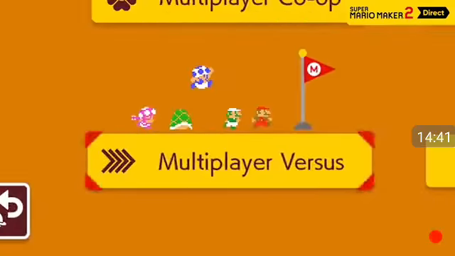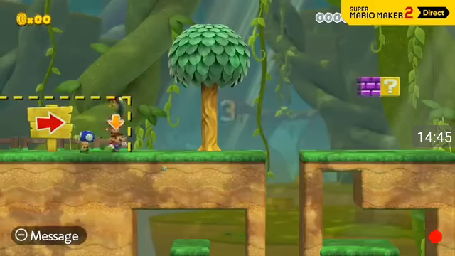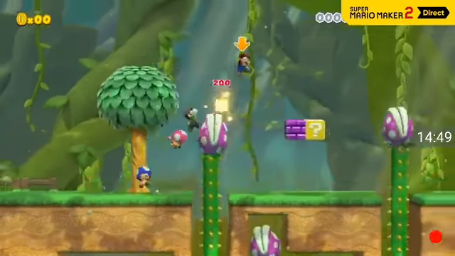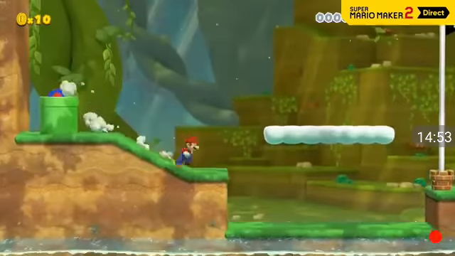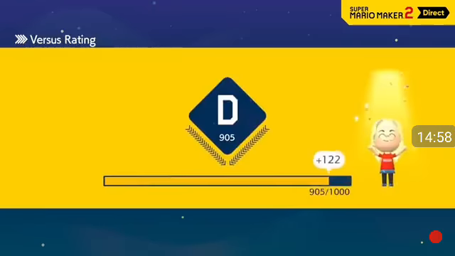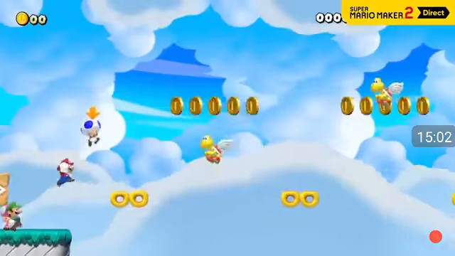Sorry, no Bowsette. In multiplayer versus mode, up to four players face off in a side-scrolling showdown. Each player will be assigned a different character. Then they'll race each other in a randomly selected course. The player who clears the course first wins. Depending on your win-loss ratio, your versus rating will change.